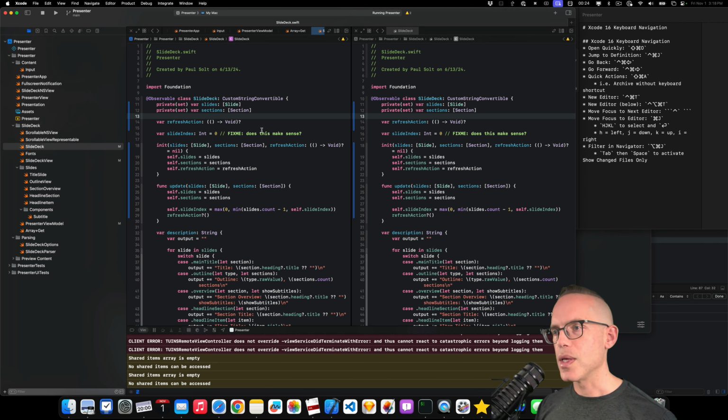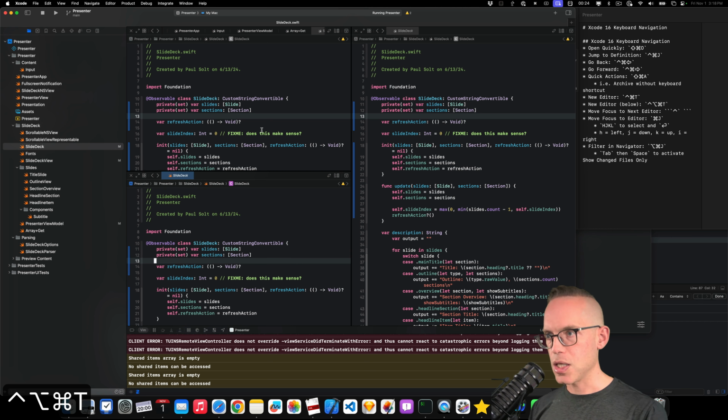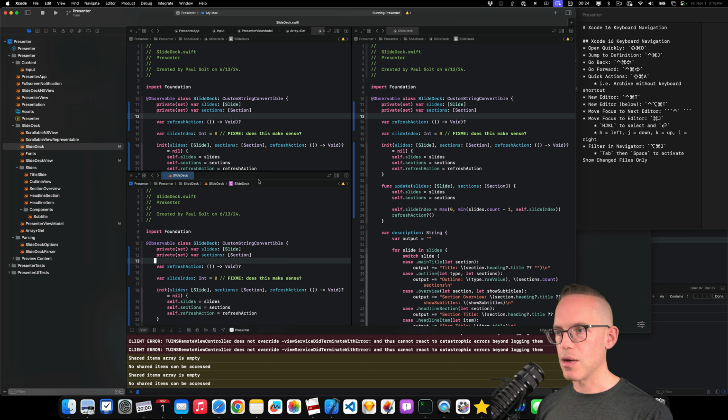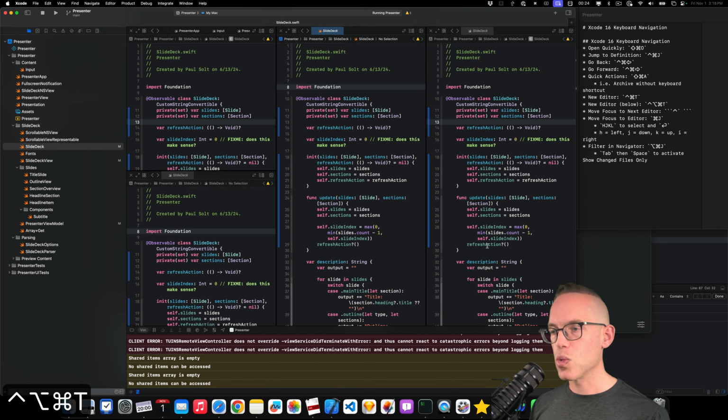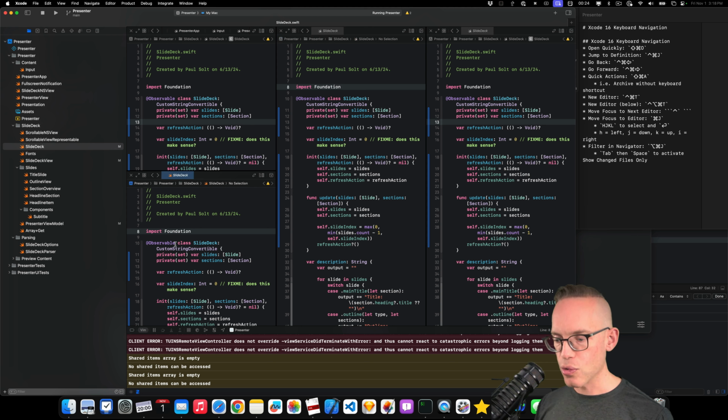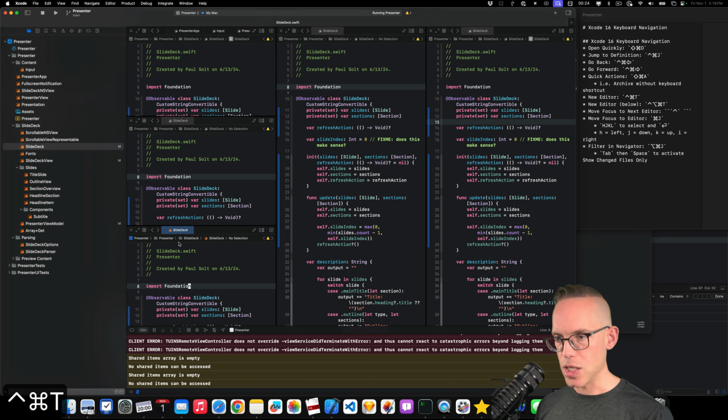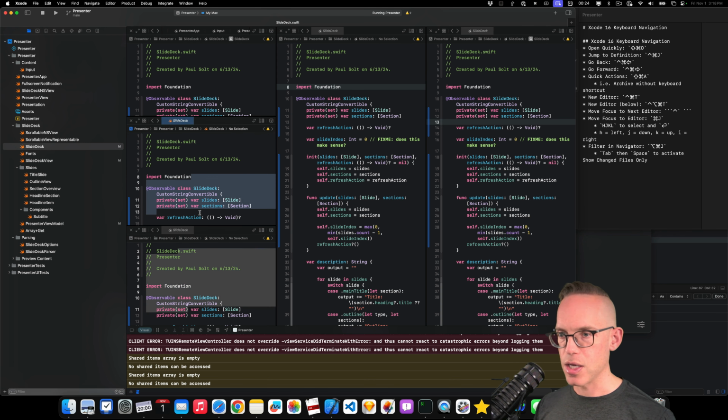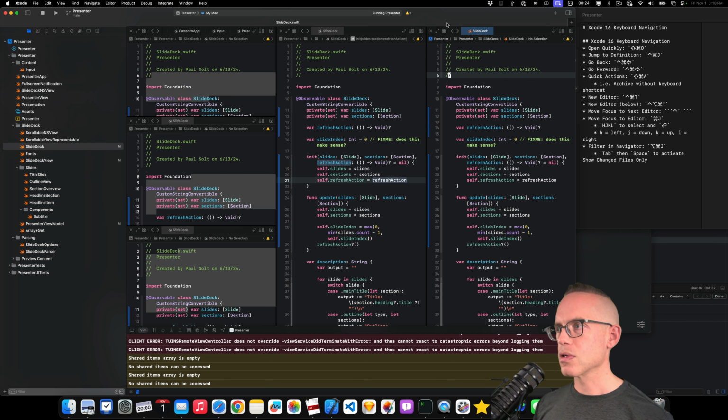Okay, so now if I'm in this view, it's going to be Control Option Command T, and we get a new editor down below. If I'm here and we do it again, Control Option Command T, it gives me one to the right because I'm in the vertical orientation. So if I want one below this, I have to do Control Command and then T, and that'll give me a third editor down here. So now I have 3 editors. All right, so that's a little confusing.